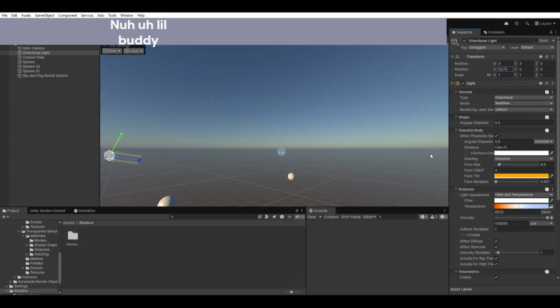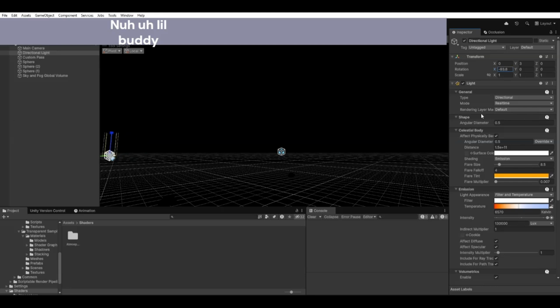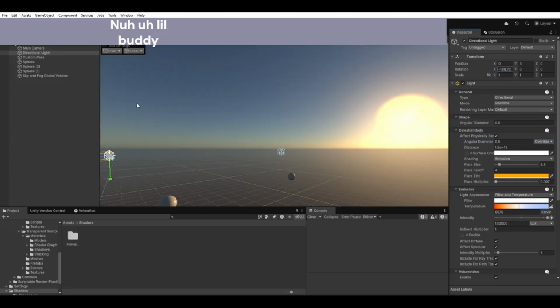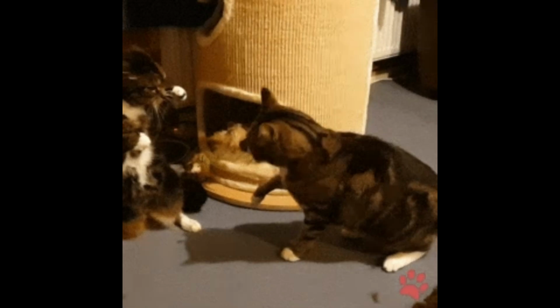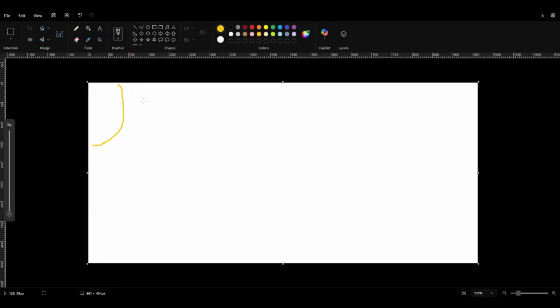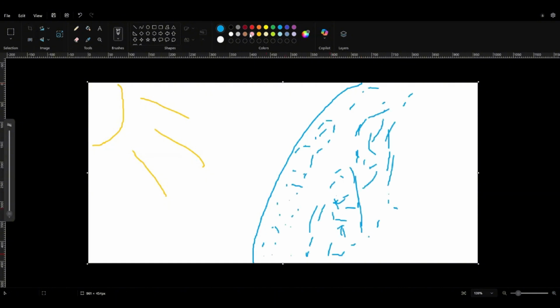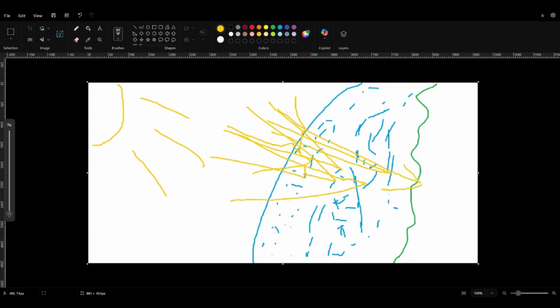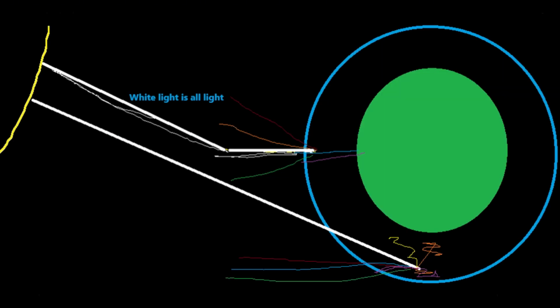Basically, it's light bouncing around in the atmosphere, but not in a chill way. It's more like photons get absolutely jumped by molecules and particles in the air. Rayleigh scattering is when tiny particles like gas molecules slap around shorter wavelengths of light, mostly blue and violet. But our eyes are like, nah, violet's too extra, so we mostly see blue. This is why the sky looks blue during the day.